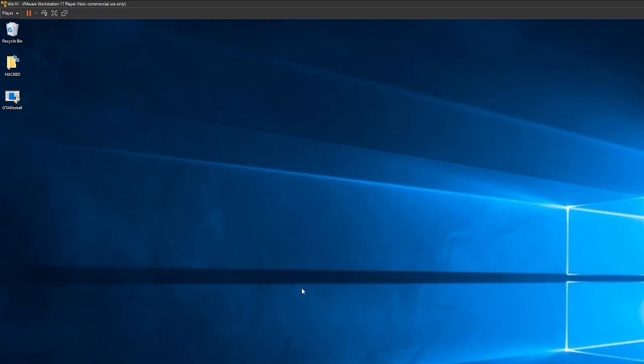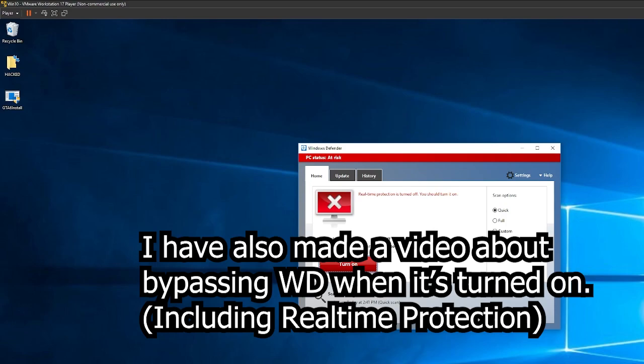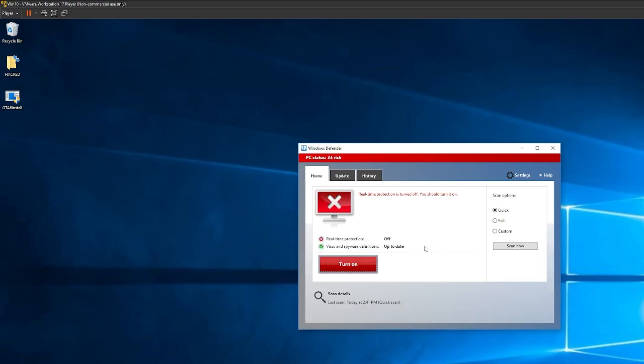That's why I recommend having a third party firewall. A third party firewall would never allow this. Even if you turn off certain things, it will still make sure that you're safe. That's why I'm recommending, as I said, to make sure you have a third party firewall right now.